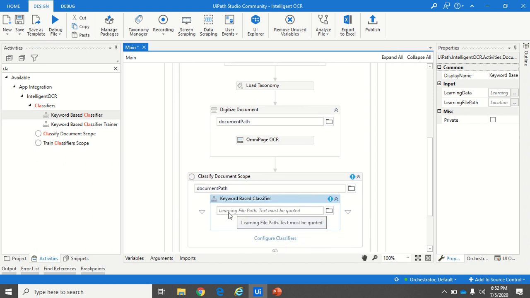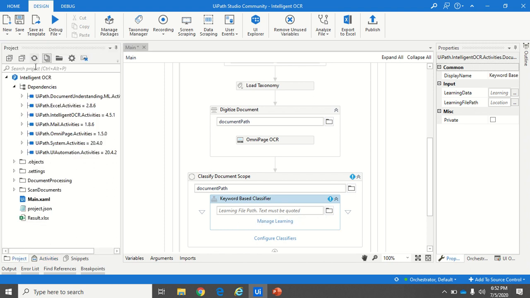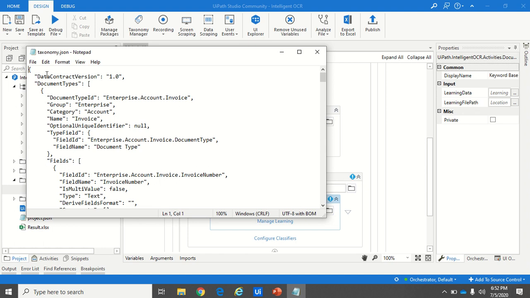Here we have to provide the learning file path. Once we created the taxonomy manager, one folder gets created, document processing, and under that the taxonomy.json file gets created. We will create a similar JSON file for the keyword based classifier.